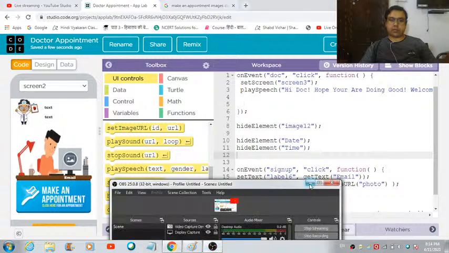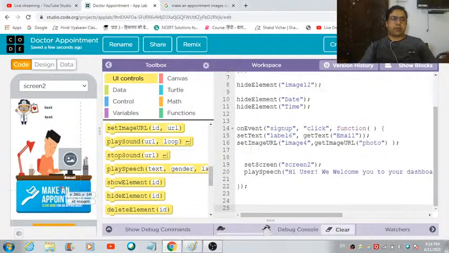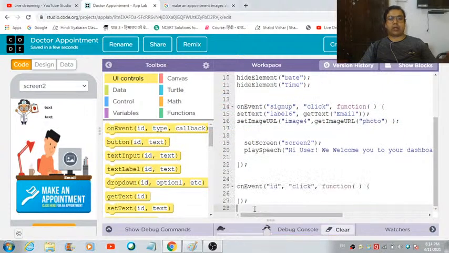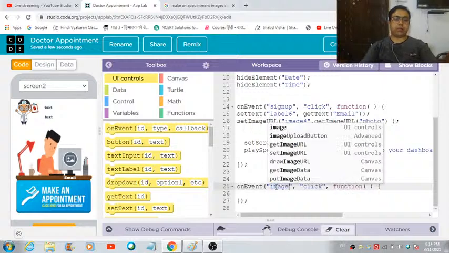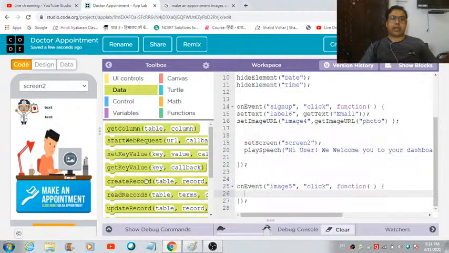Okay, so everything is working fine. The user can hit this image 5 button, and automatically I would like a table to get created on the data browser connected to this application, where the email address of this user is going to get saved. So let's do that quickly. The ID of this component is image 5. I need to replace this with image 5, and then we can make use of this create records block.